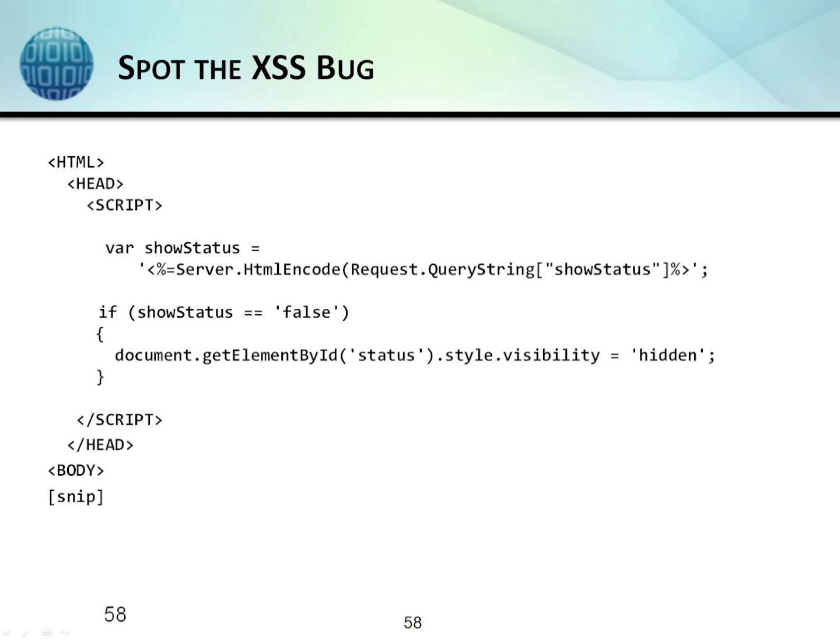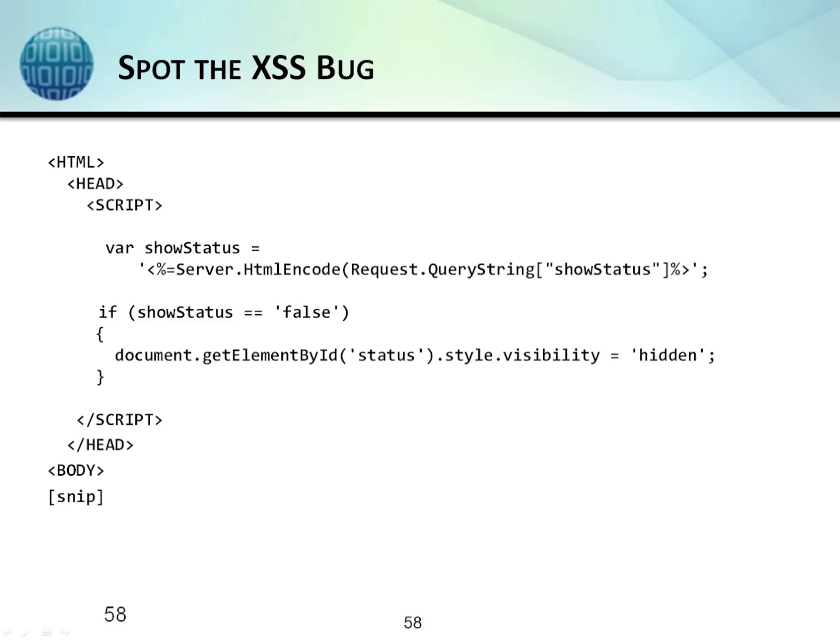So is that what you're pointing out as vulnerable? So that looks fairly safe to me. It doesn't look like there's any real user controllable input. Can the status check be exploited, if show status equals false? Maybe. I don't know what that would get you. If your goal here is to get JavaScript to execute against a user, I don't know if that would get you there. Any other ideas?